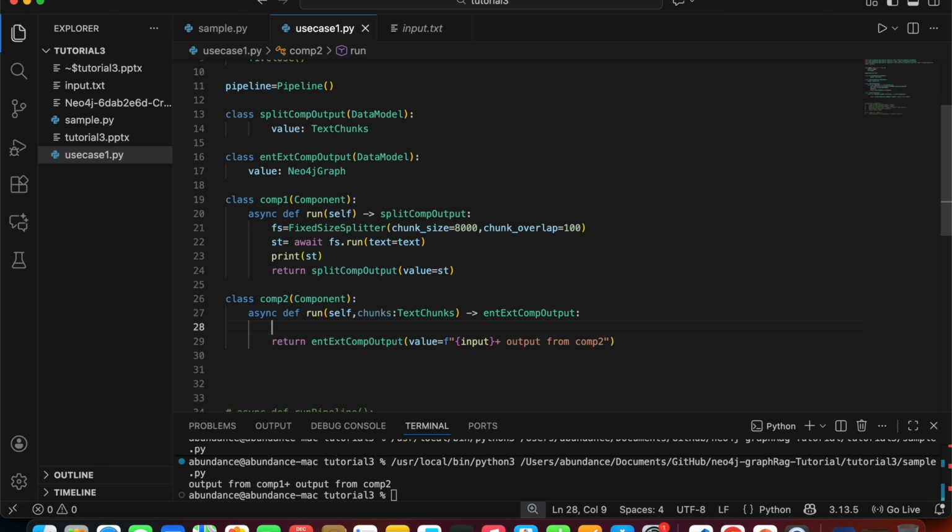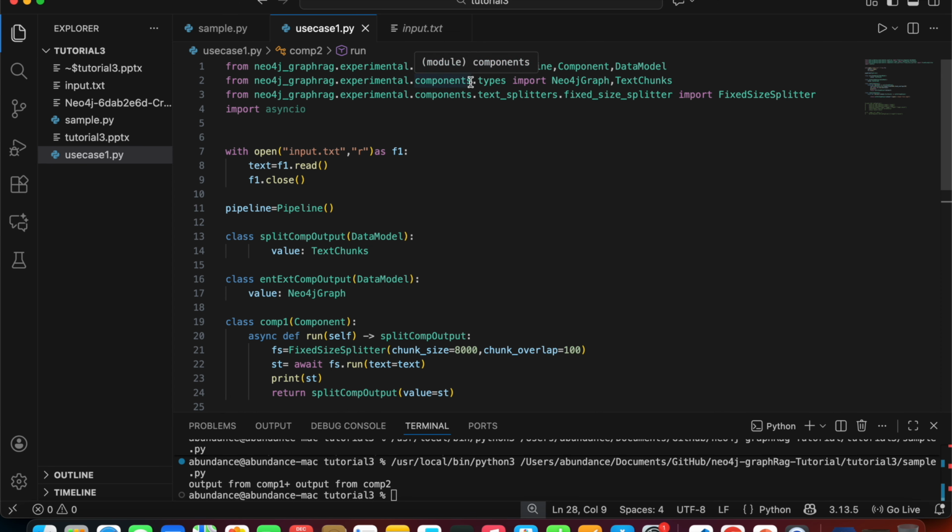If you remember, in entity extraction we generally use LLM entity extraction, right? So that module we are going to import here, LLMEntityRelationExtractor. Again it will be part of components from experimental, but it will be inside the entity relation extractor.